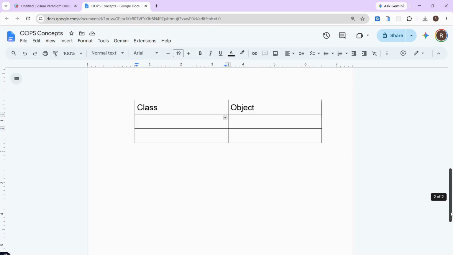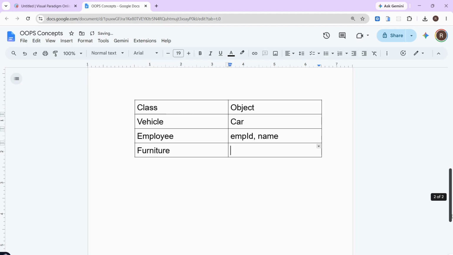People say that vehicle is a class and car is an object. People say employee is a class and employee ID, name are all objects. They say furniture is a class, table, chair is an object.